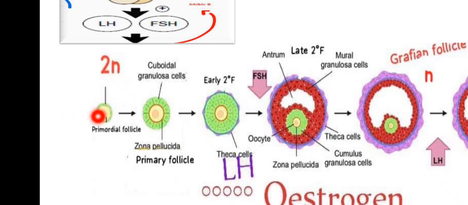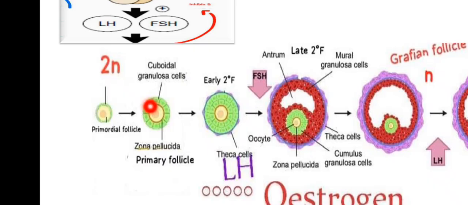So this primordial follicle is going to form what we call granulosa cells. Basically, it is shifting from forming these flat cells to what we call granulosa cells. These are not flat. And then the name is changing from primordial follicle to what we call primary follicle. In this primary follicle, you can even see that the zona pellucida is present. At the primary follicle, this follicle still has 46 chromosomes.